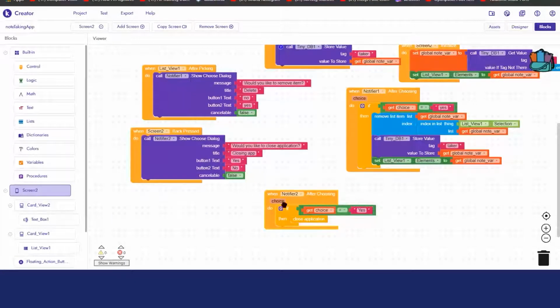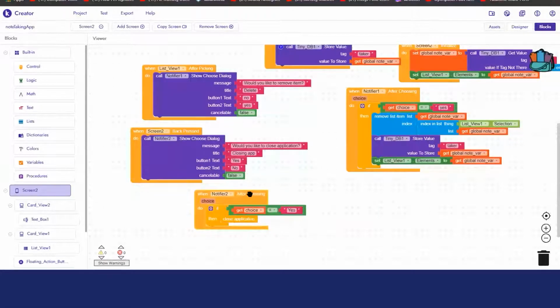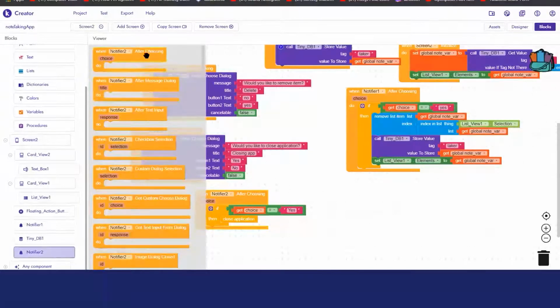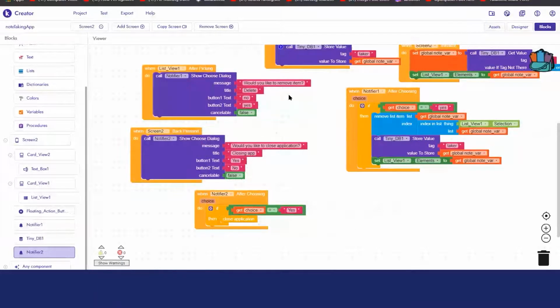Now the notifier has an after argument of events. So go to notifier 2, and we'll have the after choosing. Or better still, if you don't want to go there, you can just duplicate the notifier 1 event handler, change here to notifier 2, and remove all these blocks.